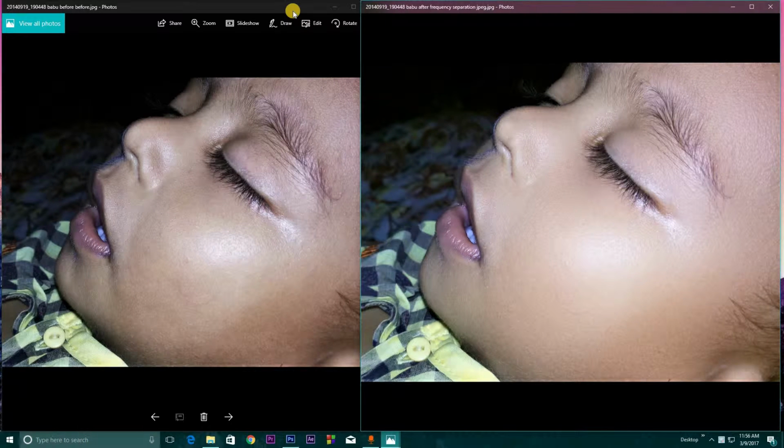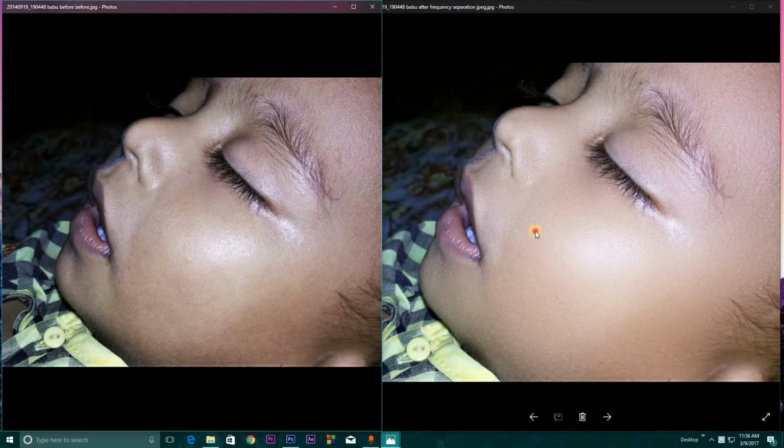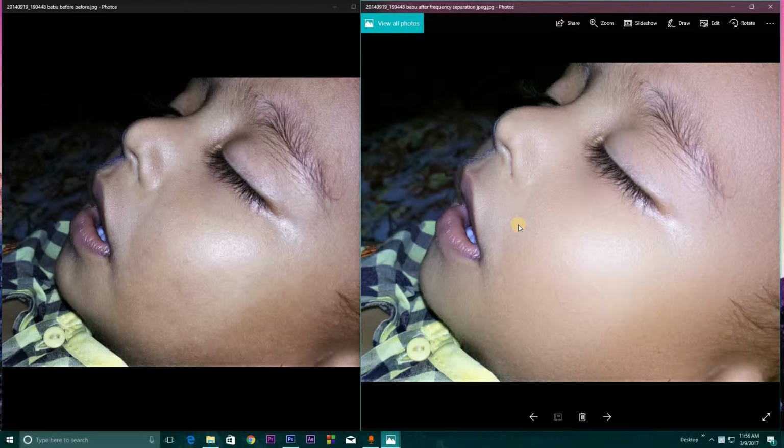Today I have a new tutorial for you on Adobe Photoshop, and our topic is how to do frequency separation retouching in Adobe Photoshop. The name frequency separation comes from two things, which are tone and texture. It means you keep your texture intact while retouching the picture: you smoothen the picture as well as keep the texture with it. That is the frequency retouching technique. I will explain everything in detail when I show you the total tutorial on how to do that.